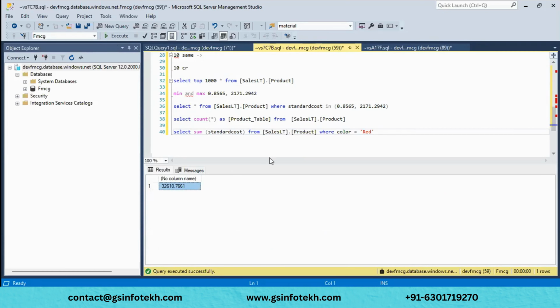Not only for this, you can select some other field, whichever field you want to filter, based upon some condition. You can take the average for black as well, or not only on this field, you can take it on some other field as well. See, this is the sum for this particular condition. Like this, you can take the sum, the count, and the average. You can place it however you want.